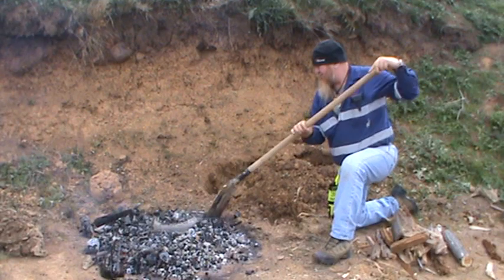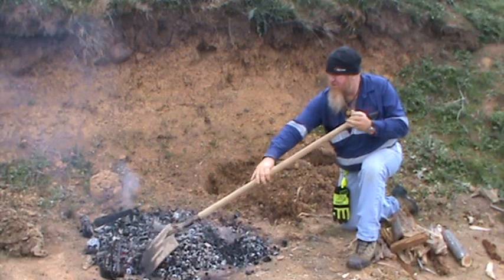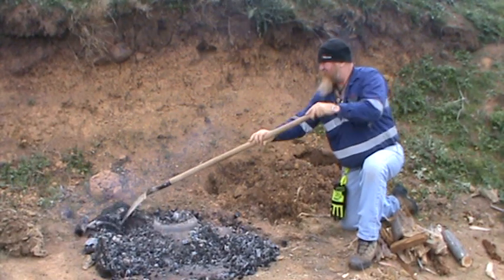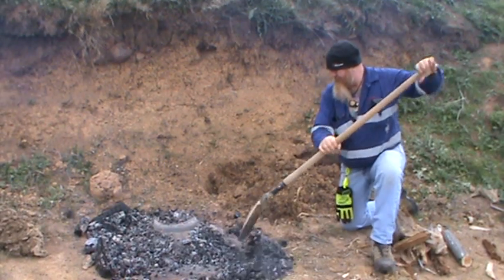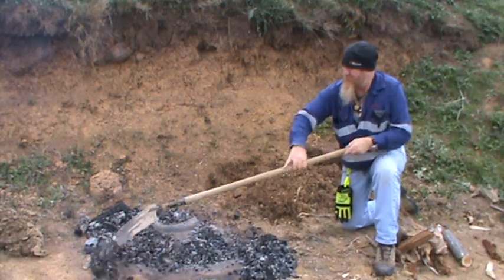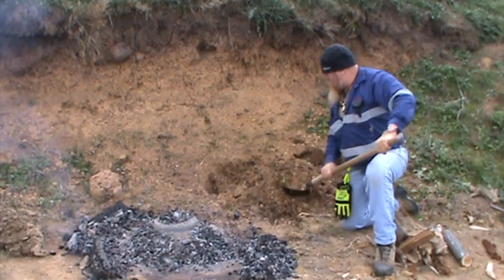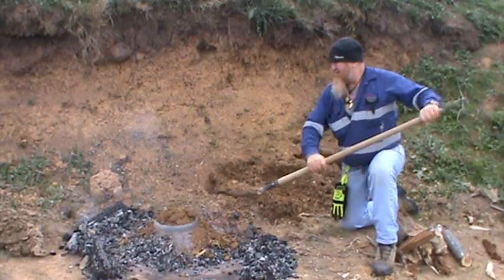So we're going to drag this out the way, and at the same time not disturb the clay. Wow, that pot has some severe heat coming off it. Just rake this out of the way. Okay, so while it's hot, I'm just going to start piling dirt on and let it volcano down.